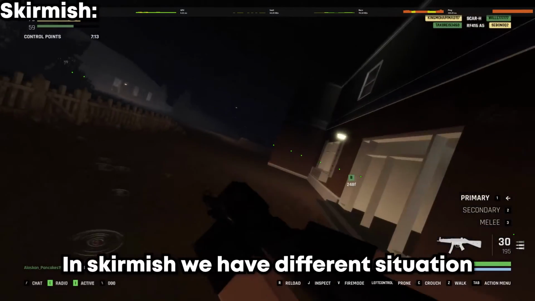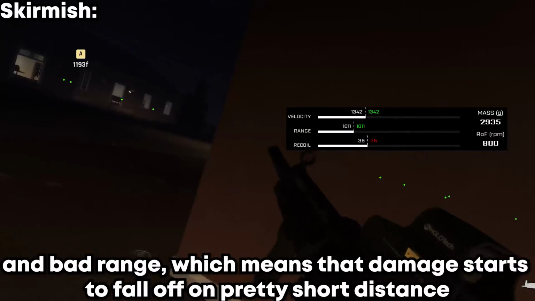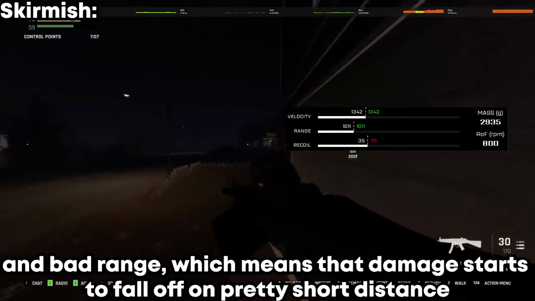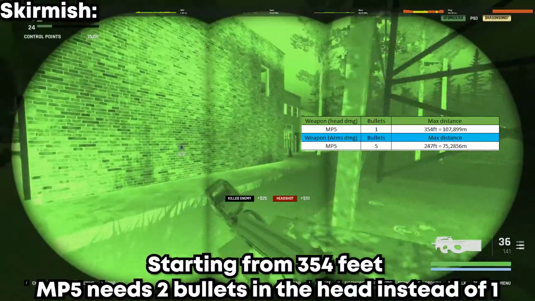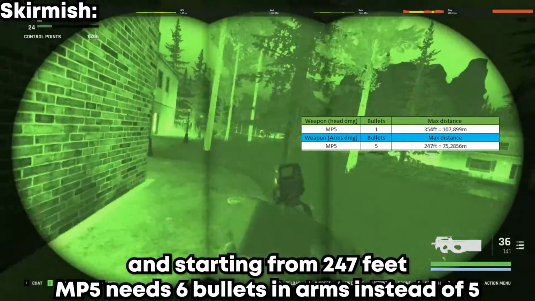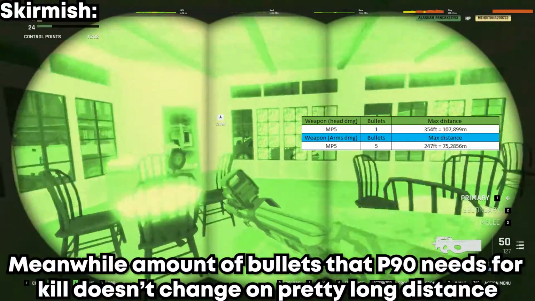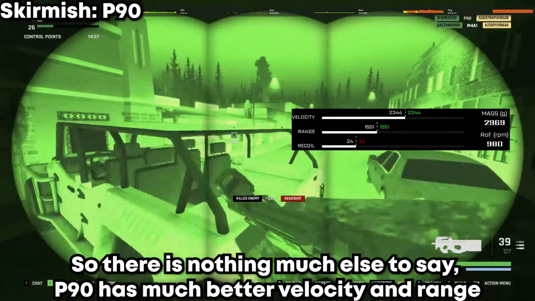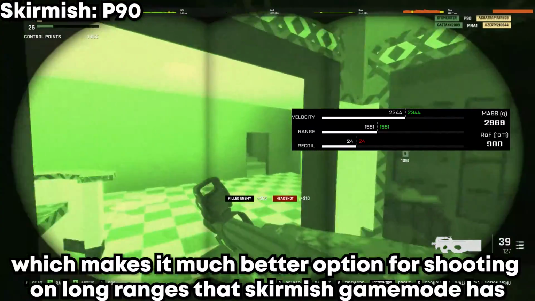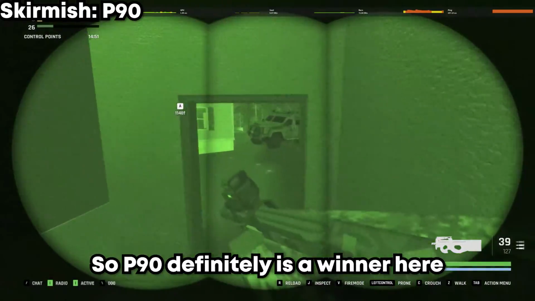In skirmish we have a different situation. MP5 has bad velocity, which will make shooting moving targets harder, and bad range, which means that damage starts to fall off at a pretty short distance. Starting from 354 feet, MP5 needs 2 bullets in the head instead of 1. And starting from 247 feet, MP5 needs 6 bullets in arms instead of 5. Meanwhile, the amount of bullets that P90 needs for a kill doesn't change on pretty long distances. So there is nothing much else to say. P90 has much better velocity and range, which makes it a much better option for shooting at the long ranges that the skirmish game mode has. So P90 definitely is a winner here.